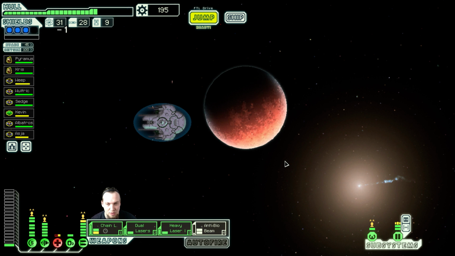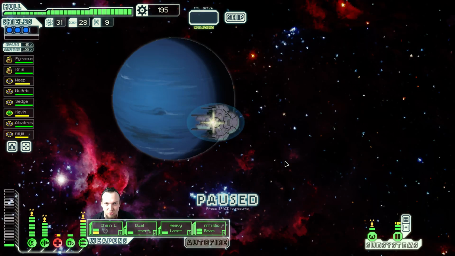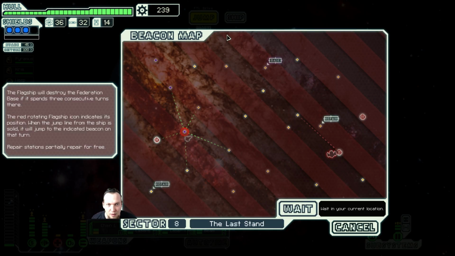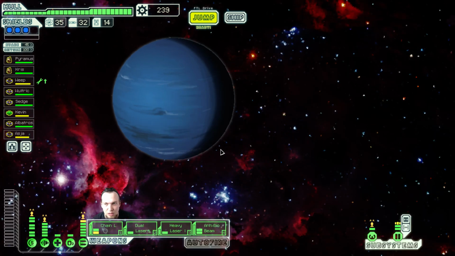Guess we're going to jump into that one. I mean, we've got a fair amount of scrap now to upgrade our ship once more. 8 hull points repaired, bunch of scrap, bunch of stuff. An NG civilian shipyard has been converted into a military refueling station. Thank you. I mean, I could make two jumps to reach that repair station down there as well. Collect a little bit more scrap. Where are they going? They're coming over here. We have to make sure that they don't arrive there and stay three turns in the base.